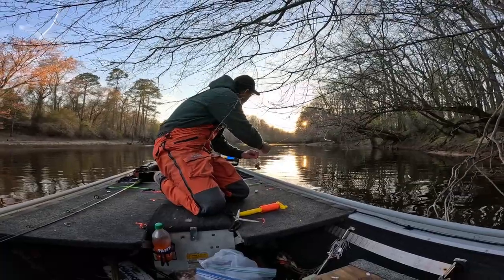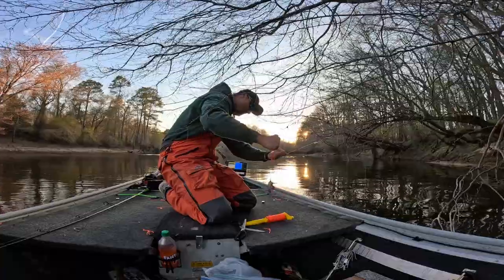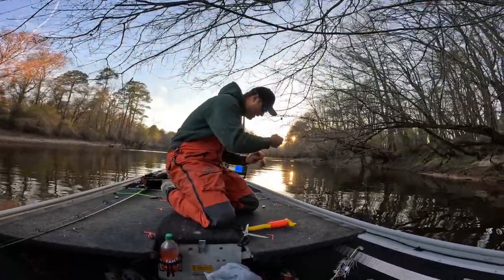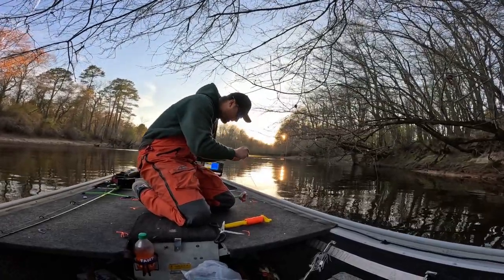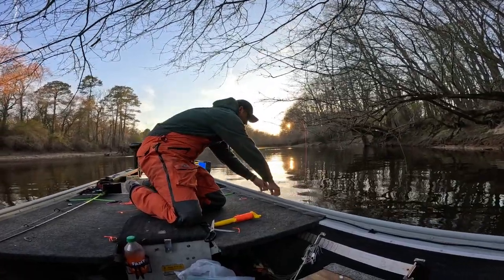Wait a minute, my nut fell off. How did that happen? I didn't have it tight enough. Make sure, I've got to pull back through here, but make sure that your nut is on there good. This is probably the biggest piece of bait. We're all in the sticks, but this is probably the biggest piece of bait that I've put on a line.